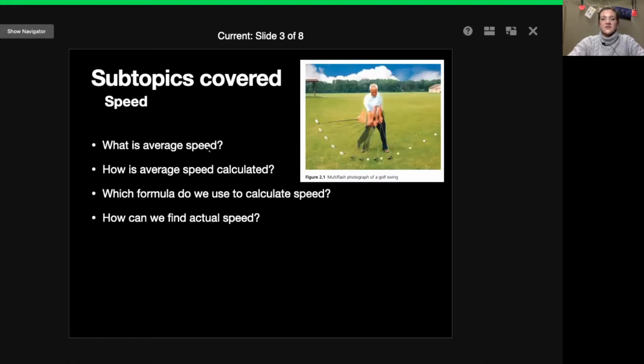So what is average speed? Average speed is the measurement of your speed per hour over a specific distance. It can also be your speed per meter over a specific distance. It can also be your speed per second over a specific distance. And because, as we discussed in one of the previous sections of physics and measurements, the standard unit of time is seconds, we will be using meters and seconds for distance, meters, and time, seconds. So this will be our average speed, meters per second.